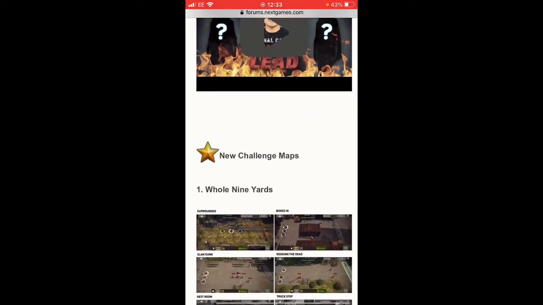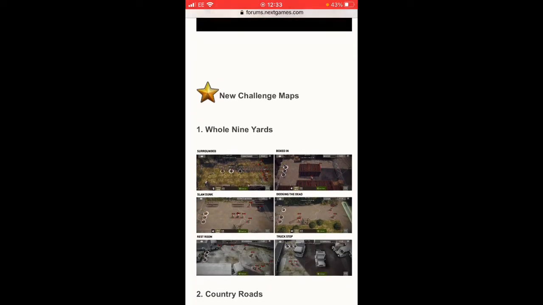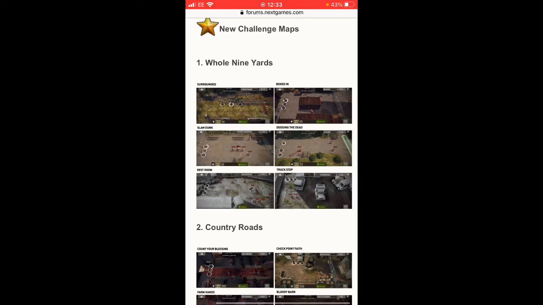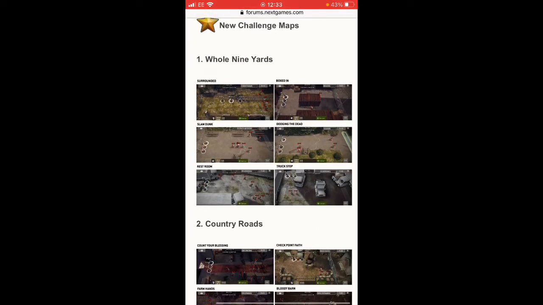And I just thought I would do a quick overview of the notes and give my opinions on what I think of it. So we're going to start off with one of my favourite bits of any update, which is new challenge maps. We've got two coming out this time. We've got The Whole 9 Yards and Country Roads.